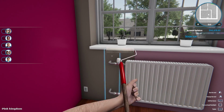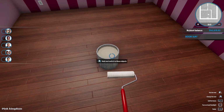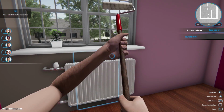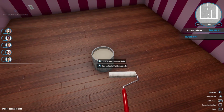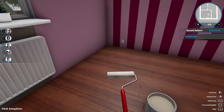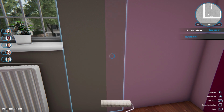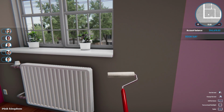It looks like I'm going with a lot of similar colors in this house, except for the child's room. That's a little different. Bathroom's a little different, but that's okay. So it doesn't all need to be the same for sure. But I like how this looks. I think this will make for a really pretty master bedroom.